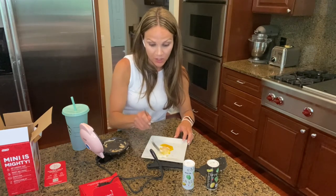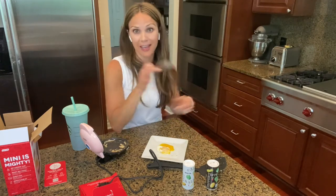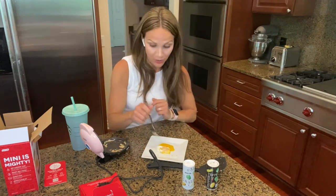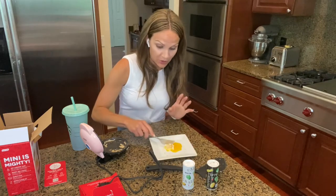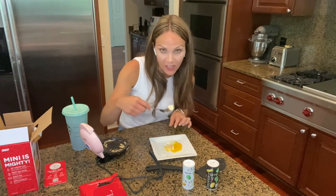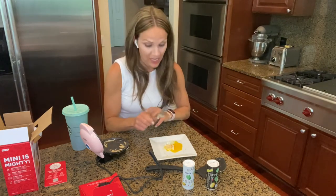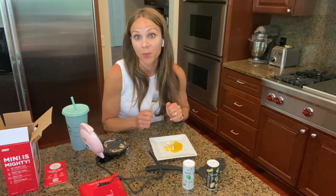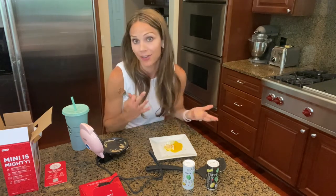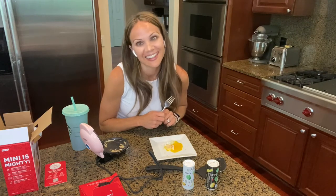And like I said, it'd be the perfect size to put on a sandwich, or if you want to make a pancake on the side you're not doing two things at once. Stay tuned — we're going to try some pancakes in it later and a few other things, but so far this egg is a win. If you want to buy it, it's $10. Give it a try — delicious. We'll be checking out some more recipes later in this video.